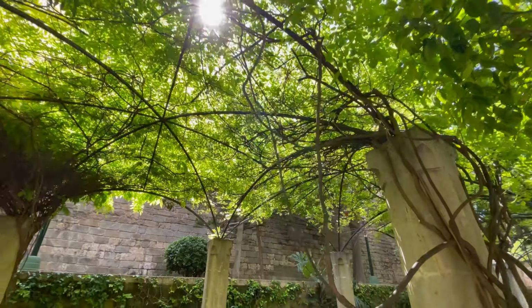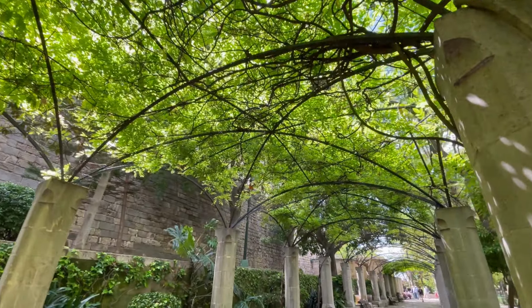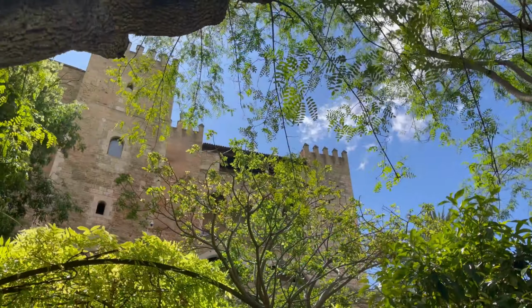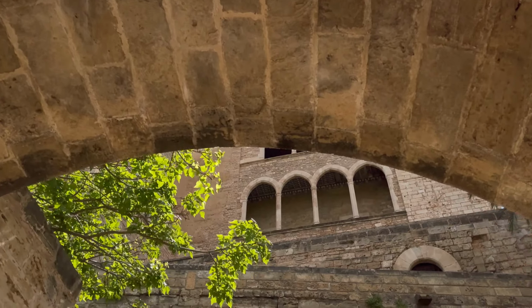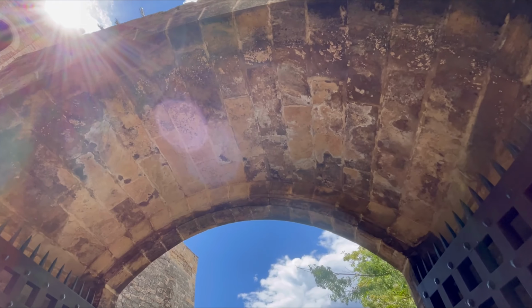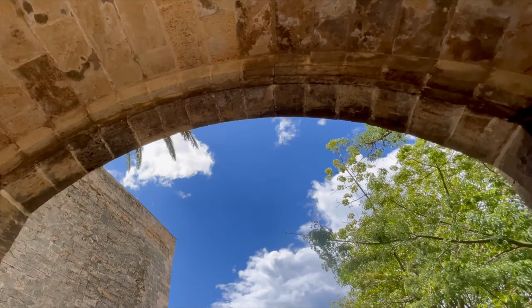So Mallorca has it all. For dream life and holidays, culture, nature, entertainment, and definitely gastronomy. We actually went wild here, went for a very, very large lunch with a lot of tapas, and I'm eyeing it for retirement. It's very popular with Germans and Swiss for retirement. I'm thinking maybe this is a good place to go.